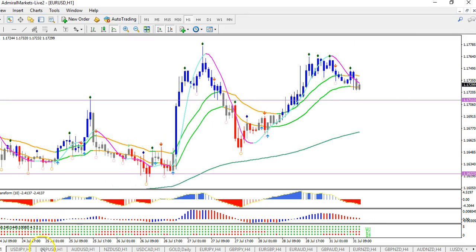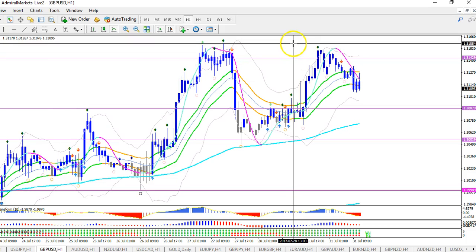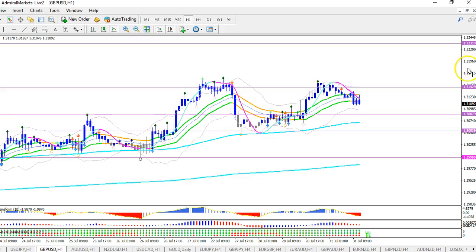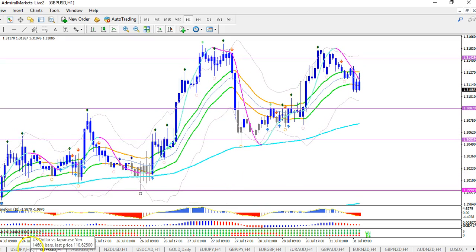I think that from this regard, the dollar itself is not in a bad position, but the EUR/USD seems to be in the best spot. I think the GBP/USD has not broken above the third level, but if it does break above 131.50, there is a good zone up to the fourth level at 132.30. So that is a zone I might be interested in. I would need to see price break, make a bull flag, and then continue higher like that. That's what I would be waiting for in the GBP/USD.